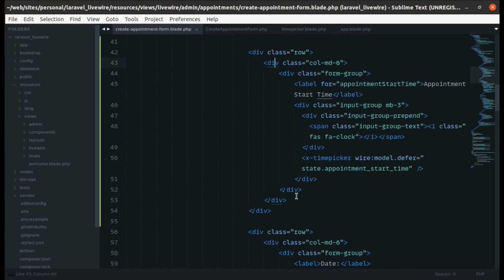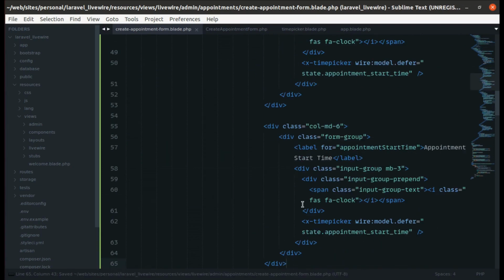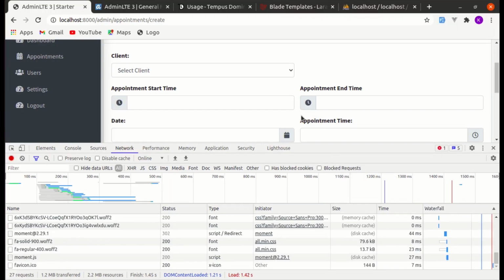So let me copy this and then paste it. Let's change this one to appointment end time, and then over here end time, right? If I refresh the page again and click over here, but this is not working, right?